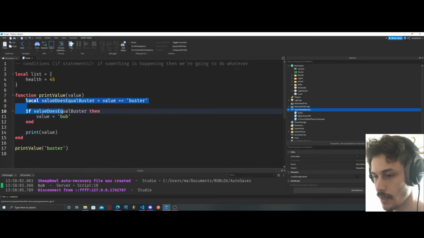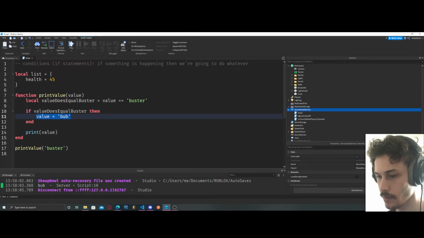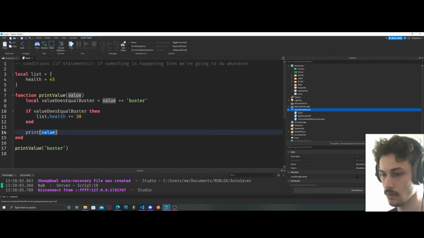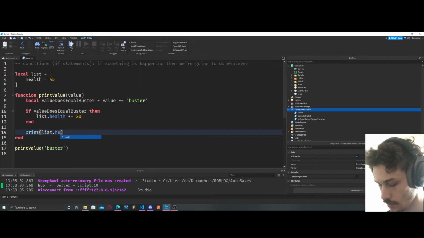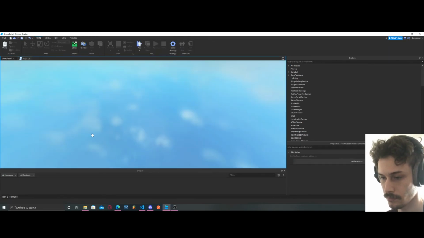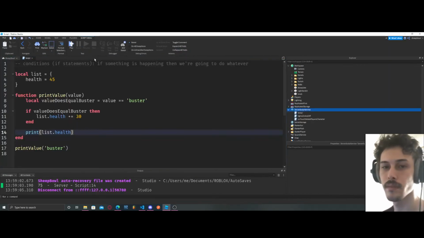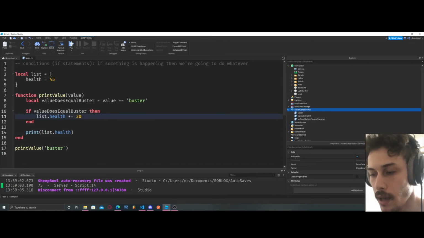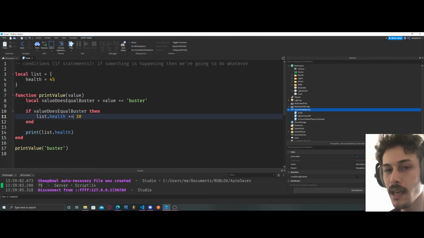Then we can say if value does equal Buster, list dot health plus equals 30. Now we can print list dot health, and we get 75. Our health was 45, and then we added 30 to our health if our value were to equal Buster.